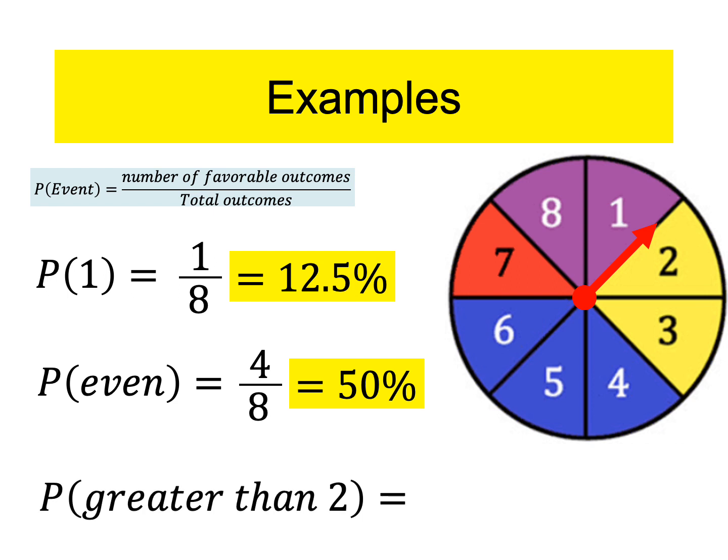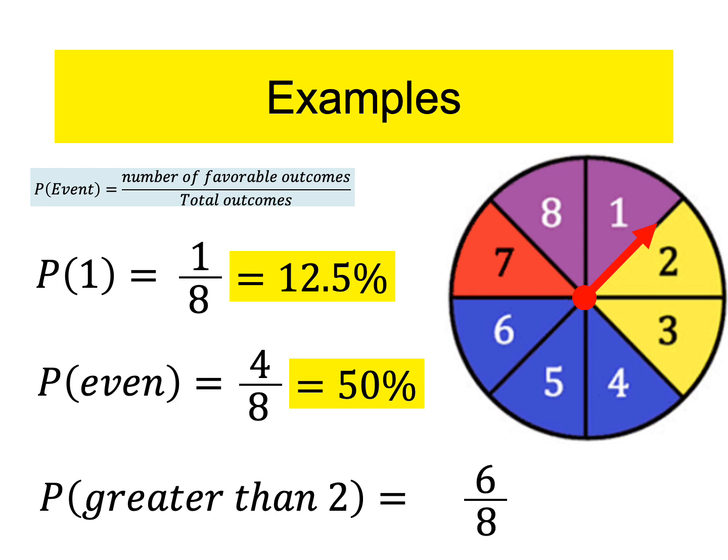All right, one more. What's the probability of getting a number that is greater than 2? Probability of getting a number that is greater than 2. So once again, it's a fraction. I need to count up the number of numbers that are greater than 2. So which numbers are greater than 2? 3, 4, 5, 6, 7, 8 are all greater than 2. Let's see, 3, 4, 5, 6, 7, 8. That is 6 numbers that are bigger than 2. Remember, the denominator is everything that can happen, all the outcomes.